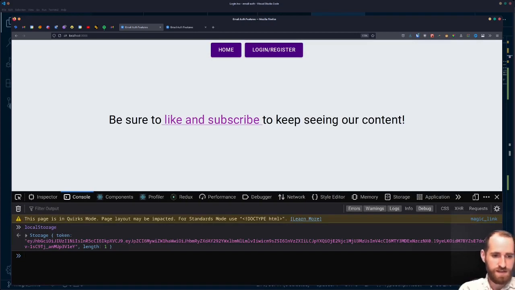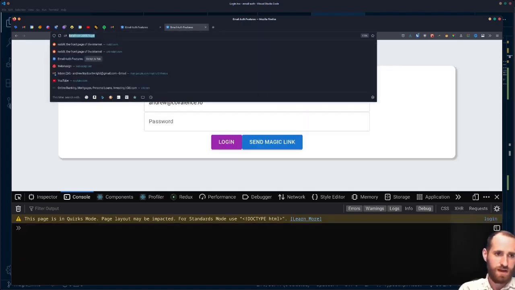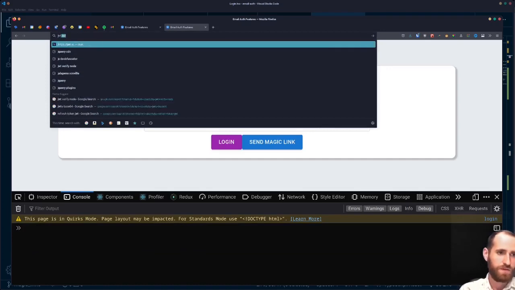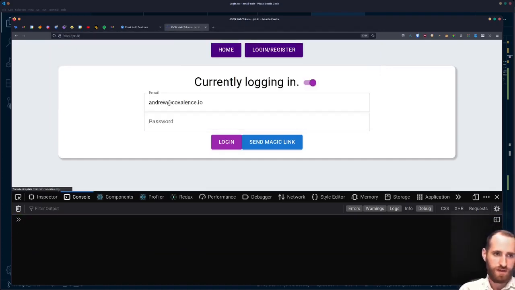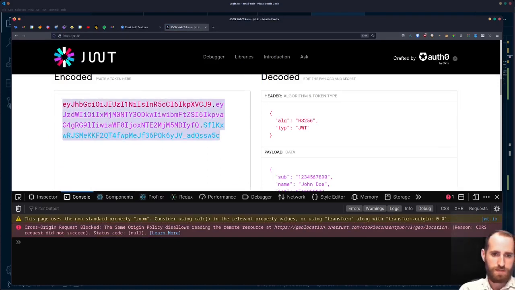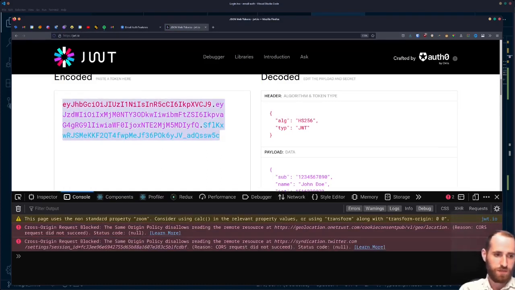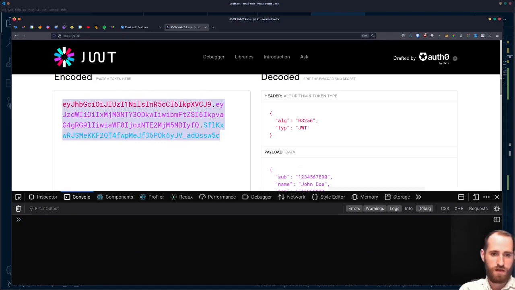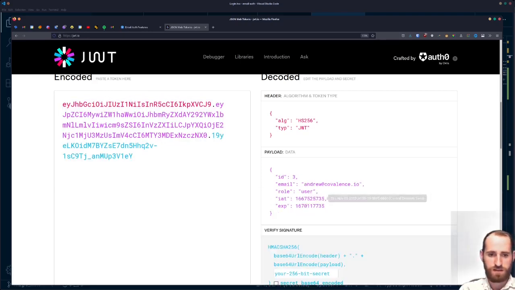And here is a valid, fully fledged token done with our magic link. We just cleared out local storage a minute ago, and now we've actually got it populated with an actual real life token. And this should have my email, it should have ID of like 3, and it should have role of user in there. And yes, it does.